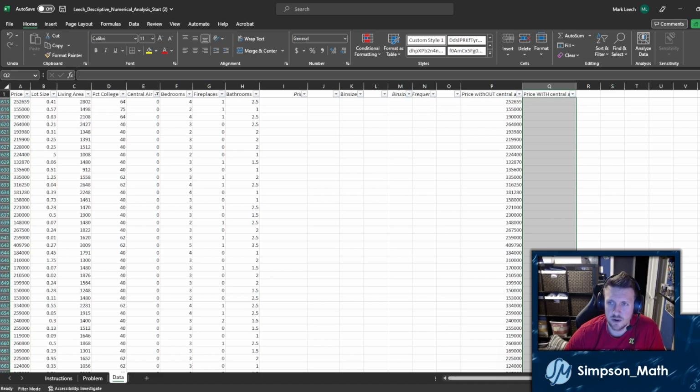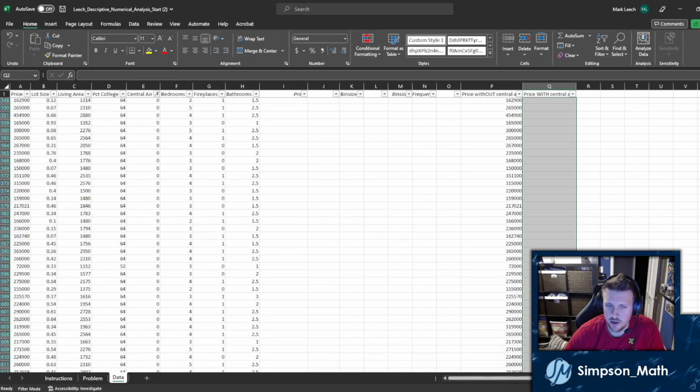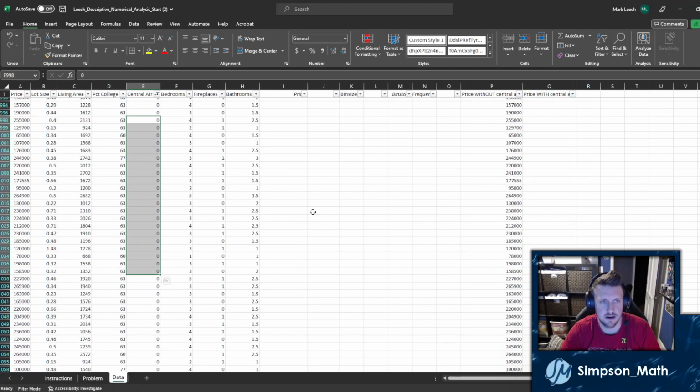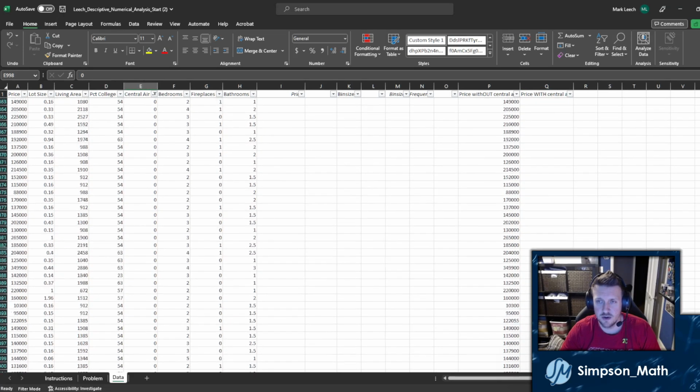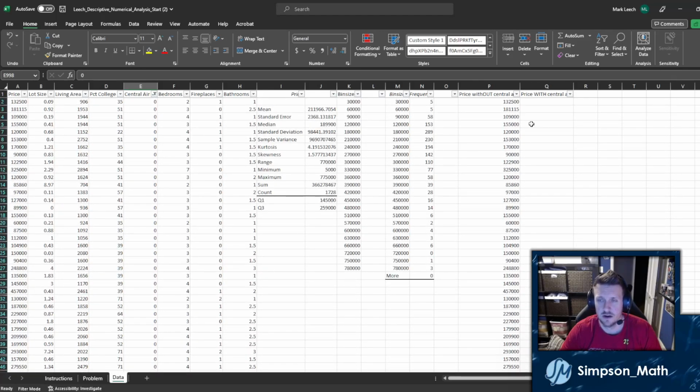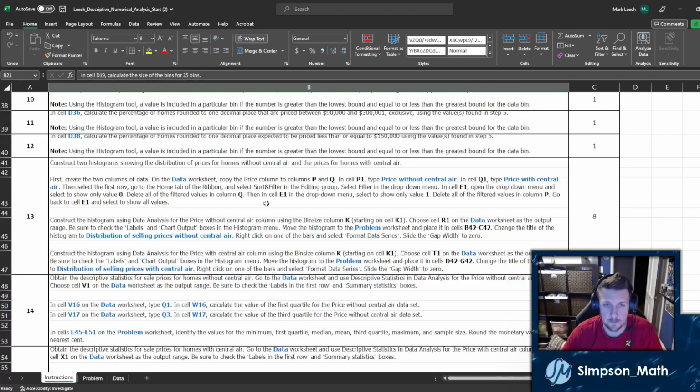Okay, so what that just did is notice every one of these under central air, every one of these is 0. So what's remaining are the ones without central air. It might make a little bit more sense in just a second. But I just deleted everything with central air, but the ones that are with the central air are actually not seen right now. Okay.